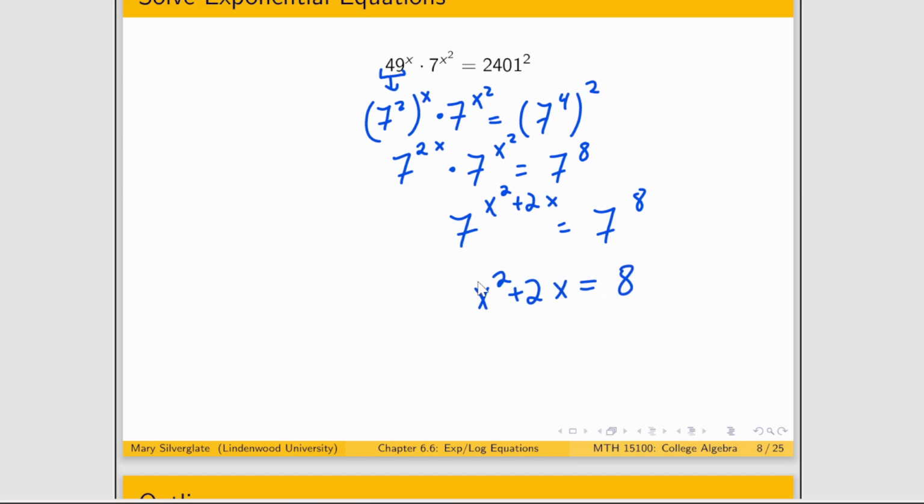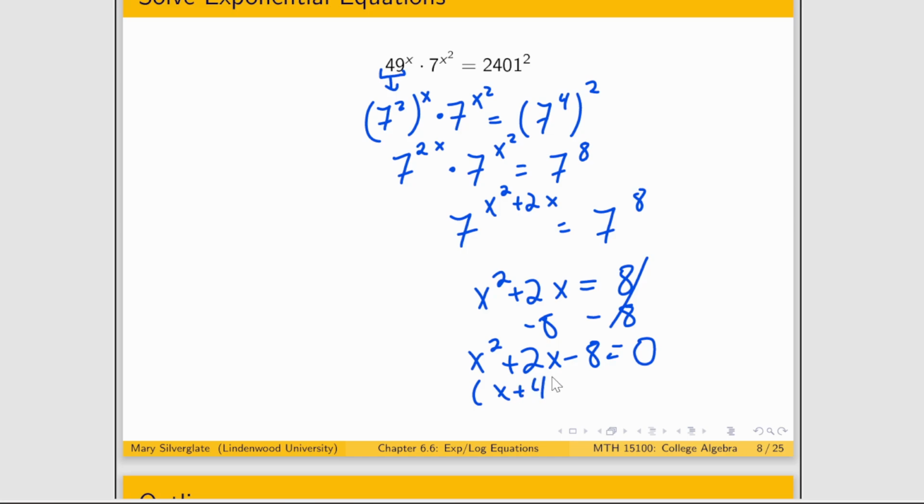Since we have an x in addition to the x squared term, I can't really use the square root property, but I can rearrange him to be set equal to 0 and then check if I can either factor or use quadratic formula. So in particular, I'm going to subtract 8 from both sides. These are all unlike terms, so I'm just rearranging them. x squared plus 2x minus 8 is equal to 0. Then I want to ask myself what's going to multiply to -8 but add to +2.